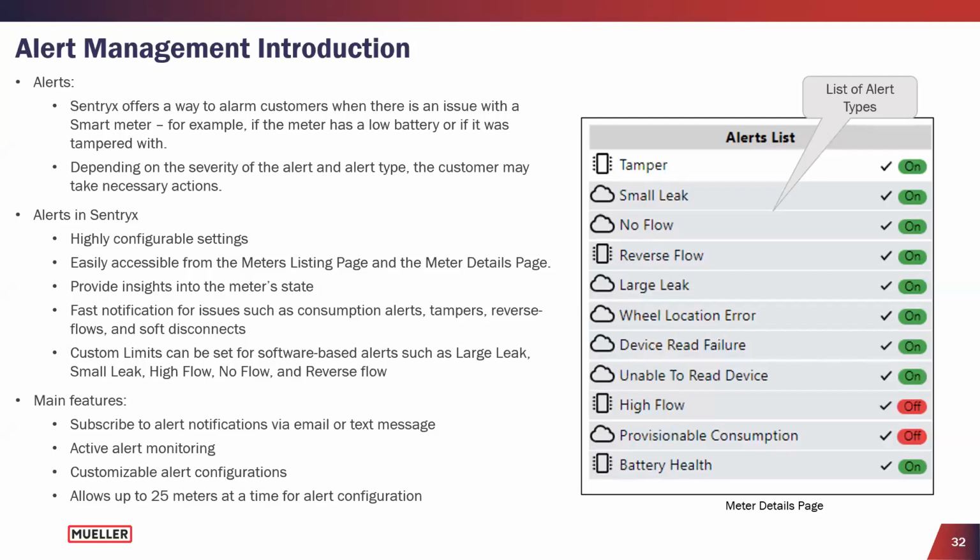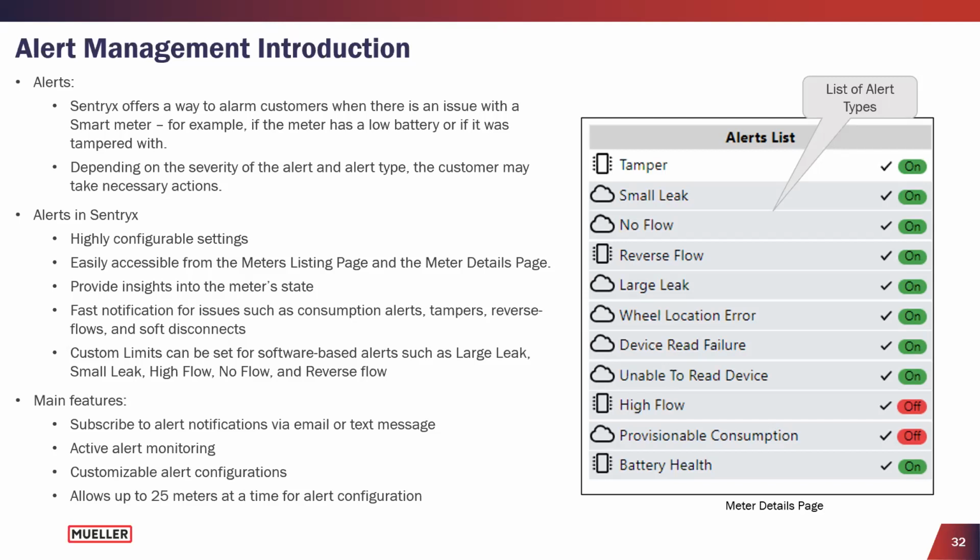you'll see the first thing you're going to notice when you're pulling up your alerts, and I'll show you this live example right after this, is that we offer a way to notify customers when there's an issue with your meter assets. So say you have a low battery, or the next door neighbors decided to tamper with their neighbor's meter so they can get free water or something crazy like that. We have a way to notify you of those kinds of things. Depending on the severity of the alert, we have priorities, so prioritization. So if you have that really important alert, it can actually go to the top and get that notification to you.